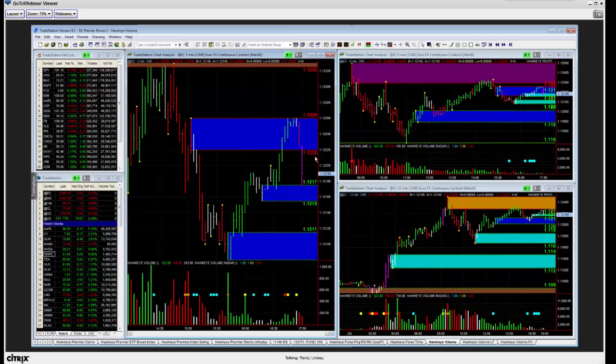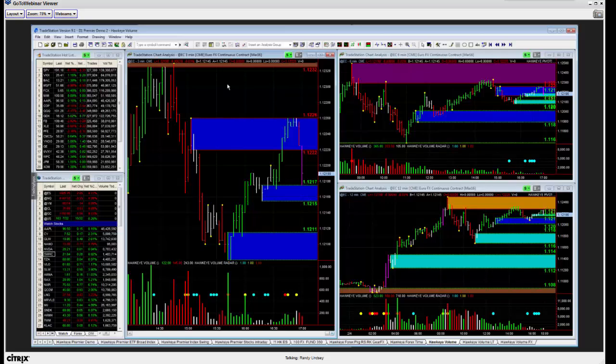Sometimes the zones are on top of each other. Yeah, in a congested market, you will see, like right here, some of these zones overlapping, but only demand and supply will overlap. You can see this is a demand zone, and the supply zone is here, so supply and demand are starting to overlap. That only occurs on extremely low volume or congested price areas. Supply zones or demand zones will not overlap themselves. They can be very close.